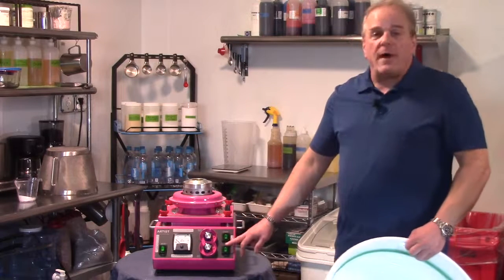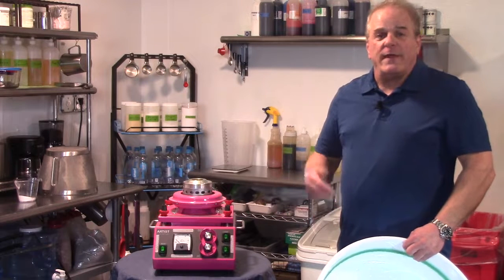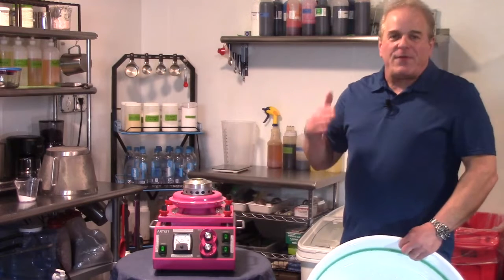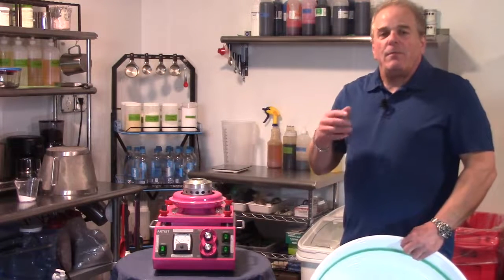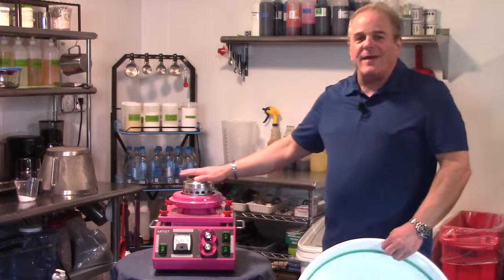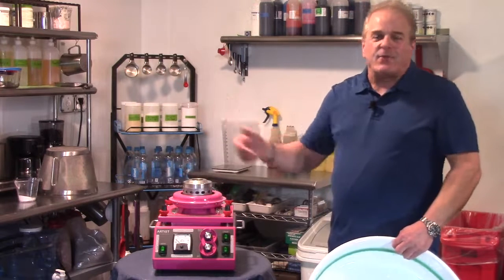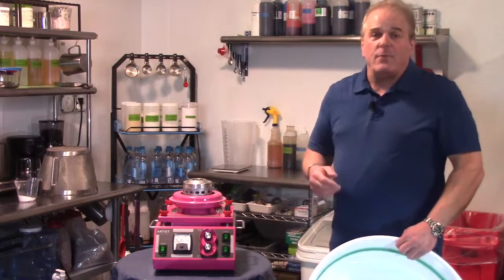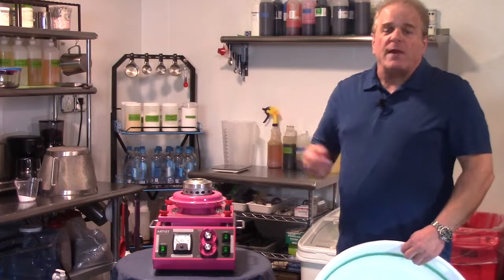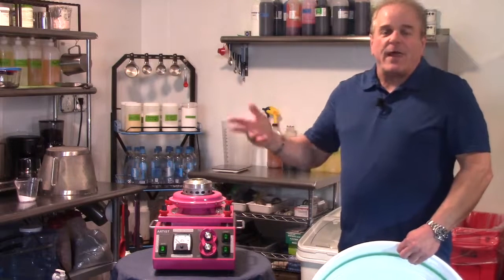You have a traditional on-off switch with a traditional adjustment knob for increasing the voltage to the heating system, but you also have the standby switch, which allows you to drop the voltage down to around 50 volts, usually about half of what your operating voltage is. That keeps the floss head nice and warm, but it does not produce floss. So while in my demonstration I just poured more floss right in, and by the way you can too, if you do want to completely interrupt production, maybe to work on a figure you've created, assemble a body or put parts together, you can use the standby to put it into standby mode.